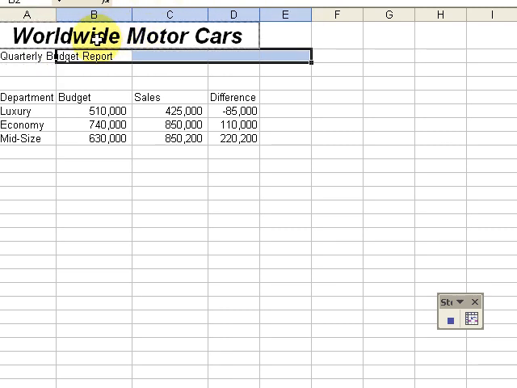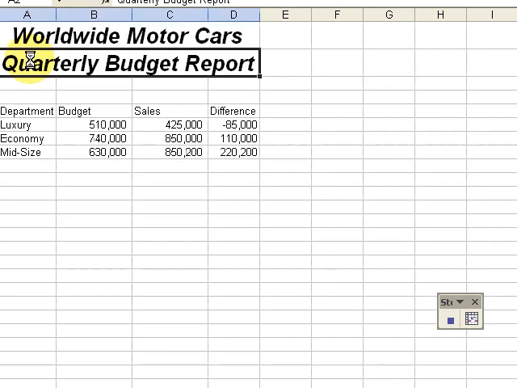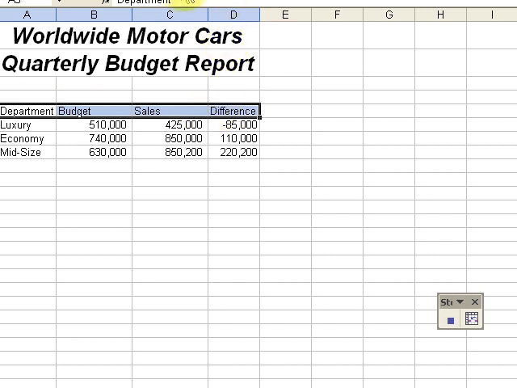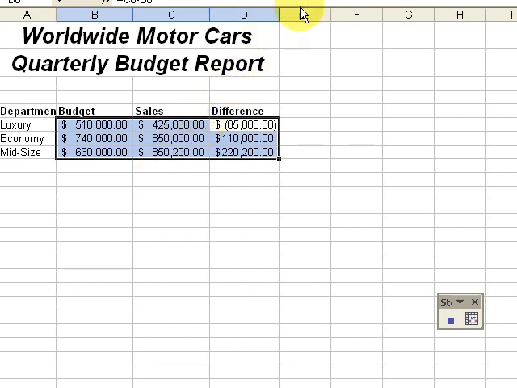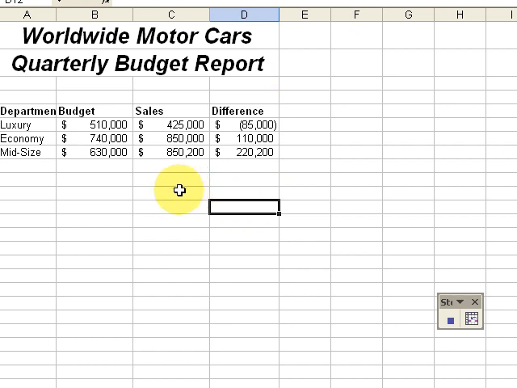Well, actually I need the format painter to apply to the right cell, so I'm going to apply it here. Let's see, I don't think it took. So let's go down here. That's better. And then I'm going to apply some formatting to this, make this bold, and apply the dollar amount to these cells right here. Okay, and no pennies, so I'm taking the pennies out. Okay, and then I'm going to save my worksheet.